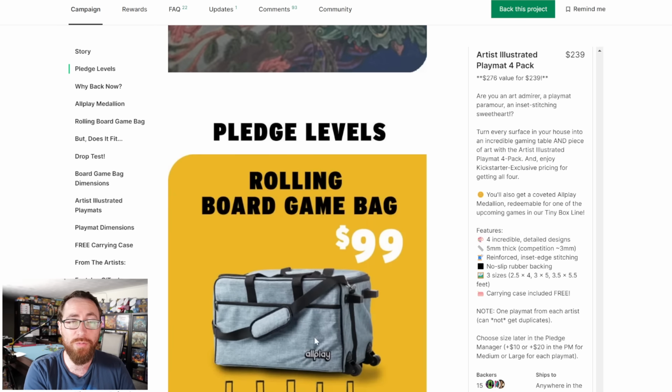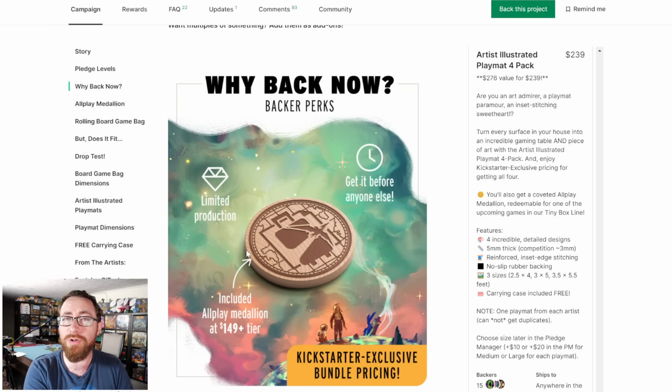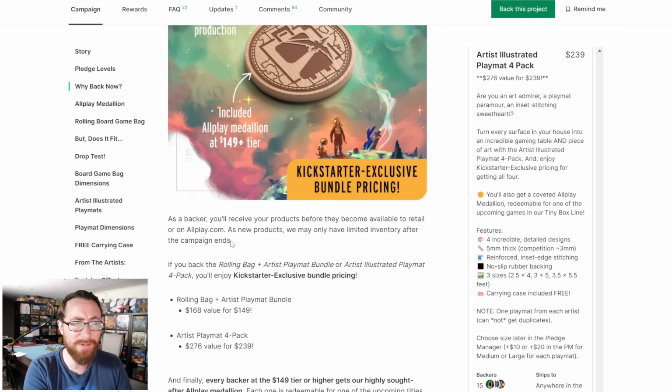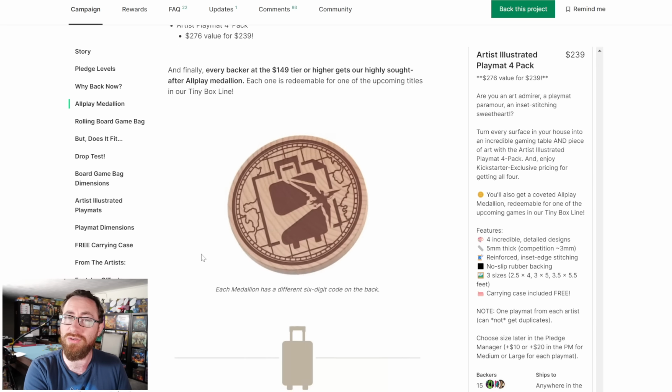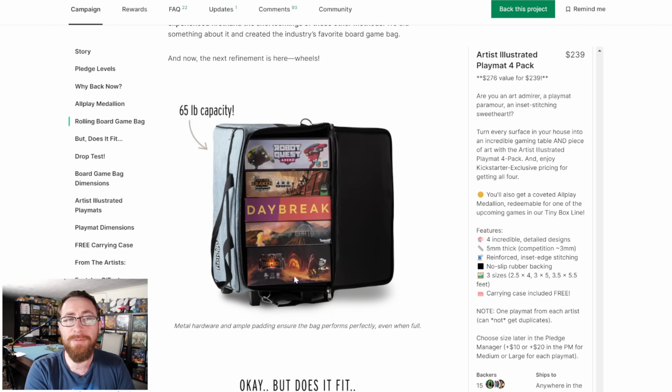But past that, we have our rolling board game bag, our board game bag, our playmats, all these various things, and you have this little token over here. These are little perks you can cash in for different things, but you have to spend at least $149 to get this limited medallion. I believe they've been letting people trade those in for the new small box lines, but I could be mistaken. But either way, that's the basic idea of this.